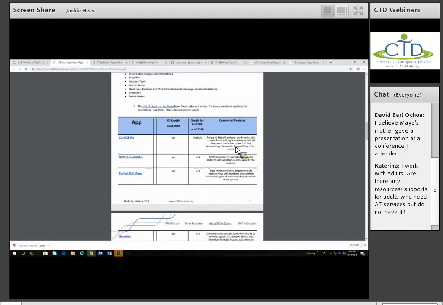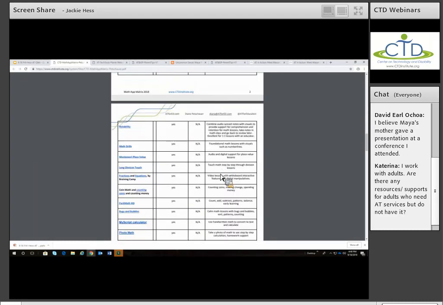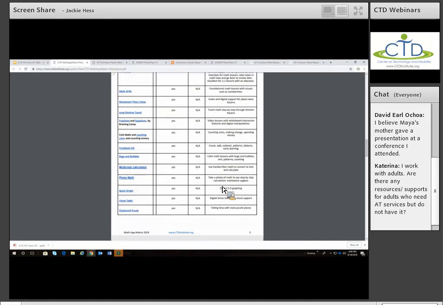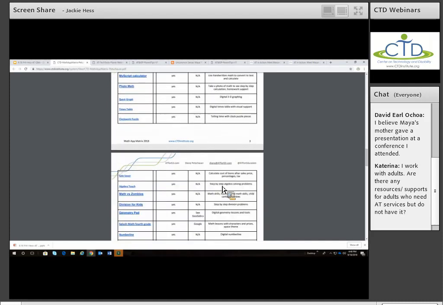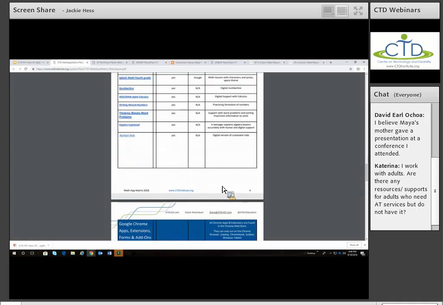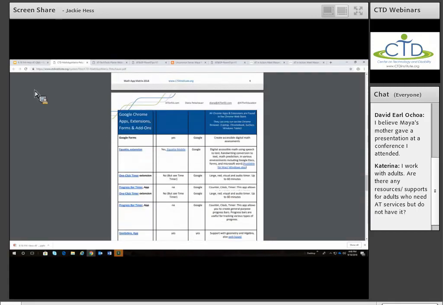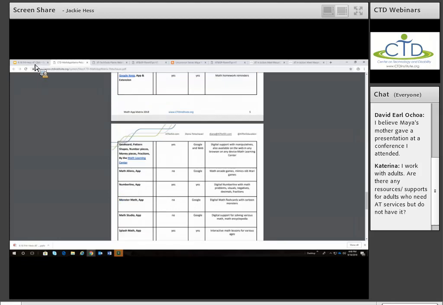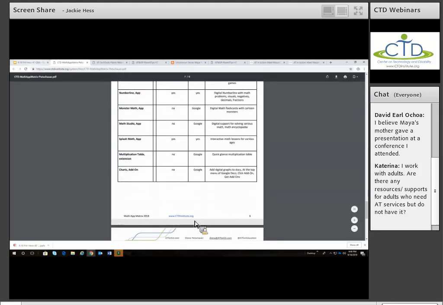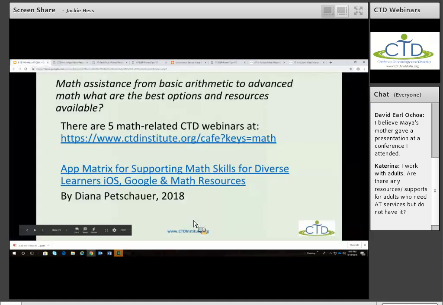And then in the comments and features section, she's included what it can actually do. Counts, adds, subtracts, digital 3D graphing, telling time, math drills, and it goes on and on. So rather than have me just copy and paste some things, I wanted to point you toward this resource, which you can access at your leisure.